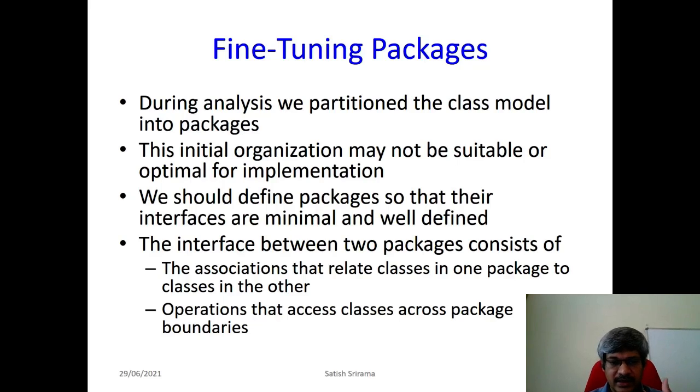How do you define an interface between two packages? These consist of the associations that relate classes in one package to classes in another package. For example, if two classes are associated and exist in two different packages, then there is a serious interface between these two packages. Similarly, if there is an operation in a class in package A that has to access classes across a package boundary, then again you have very strong interfaces between these two packages.